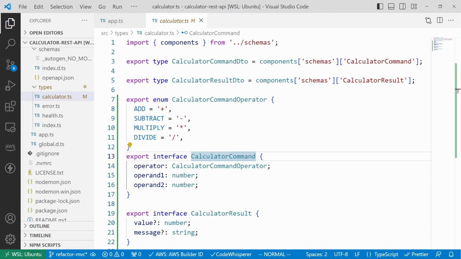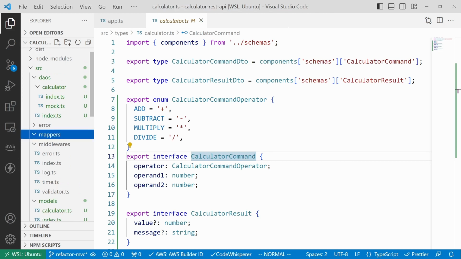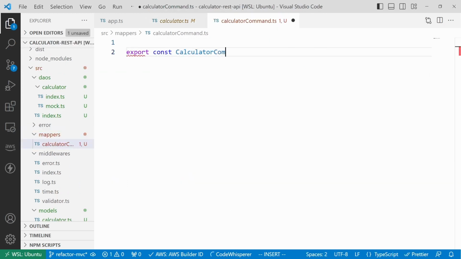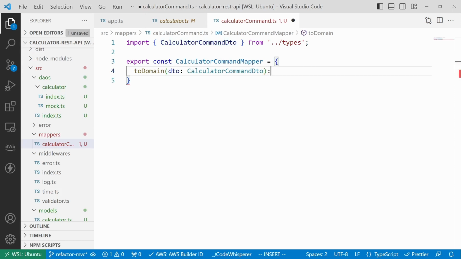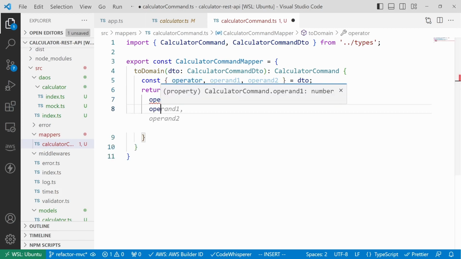We'll create these two data mappers in the folder named Mappers. We'll first create a calculator command data mapper. In this data mapper, we need two methods. The first one is toDomain to convert a DTO into a domain object. Calculator command is a value object instead of a domain object. I will keep this naming convention.